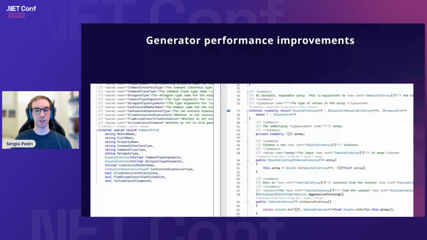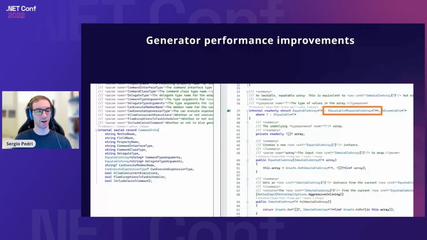So for instance, we were using immutable array properties, but the issue is that immutable arrays don't have value equality semantics, meaning that if you have two different immutable arrays, even if they contain the same elements, they will not actually compare to be the same, which would break incrementality. And so we would normally have to manually spot all of these cases, manually write a custom comparer, and then inject that onto the model, which would add overhead and make the whole thing a lot more complicated. And so to fix this, we added this new equatable array type, which is basically just a thin wrapper around an immutable array. But the difference is that it has built-in value equality semantics.